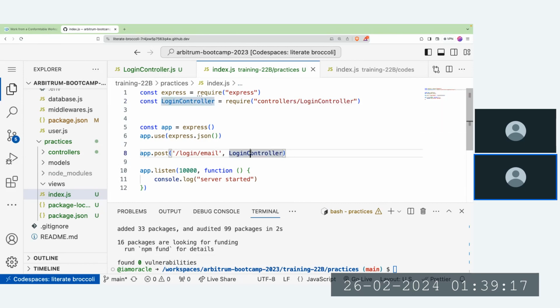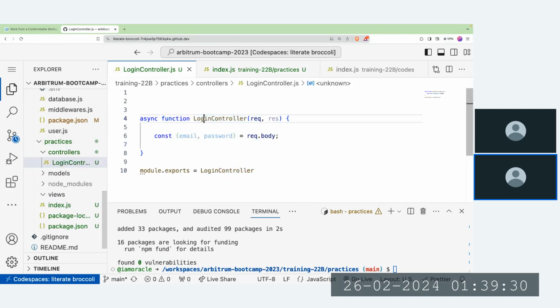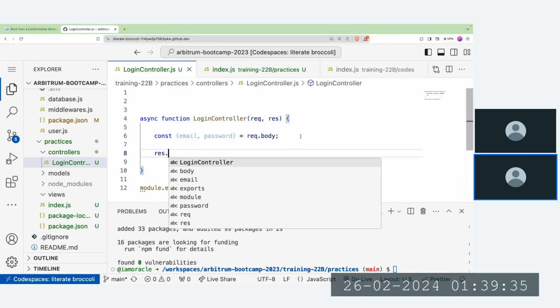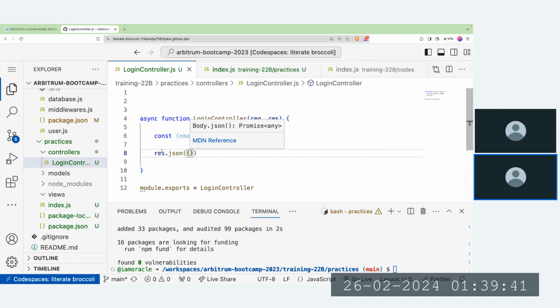Which is nice. You see the way I did it? So yeah, straightforward. Now the next thing is we can also have a response, response dot JSON, and say return response dot JSON message: still coding.